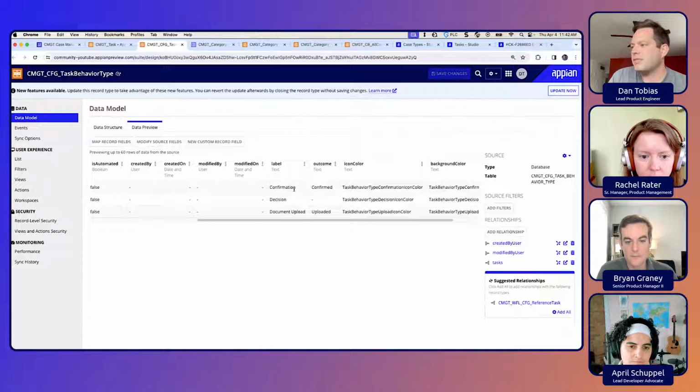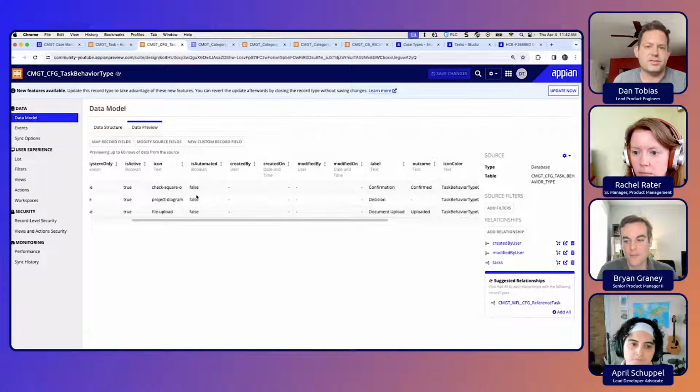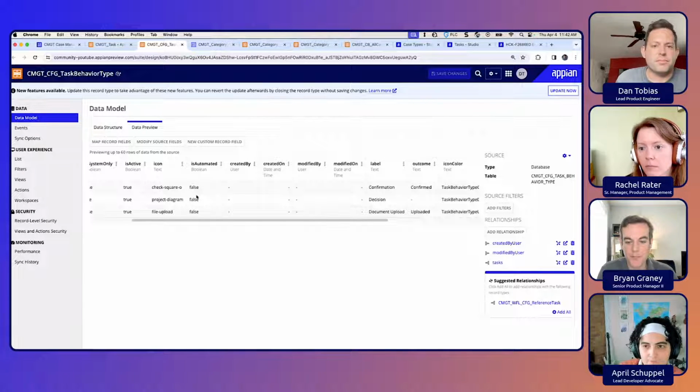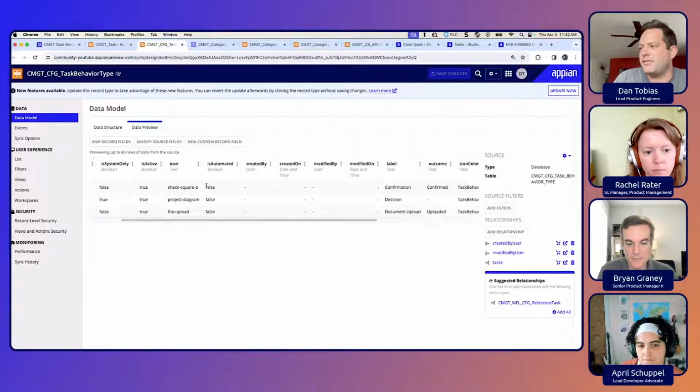Out of the box, there's confirmation, decisions, and document upload tasks. But what you can do is add other tasks, which are, as Brian was alluding to, automated. If it's automated, it's basically backed by a process model that's going to just do the task. You would have to go in and actually make that model. In the case of send an email, you would set up the process model to send the email with the right parameters. But the ones that are not automated all have a UI for the user to complete them, and so you would build that UI as well.